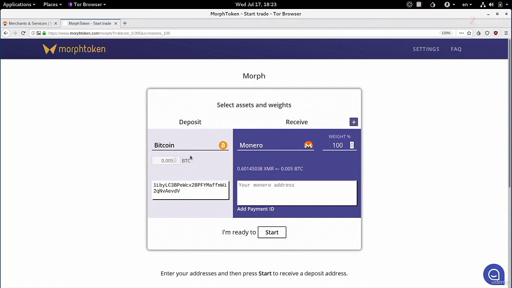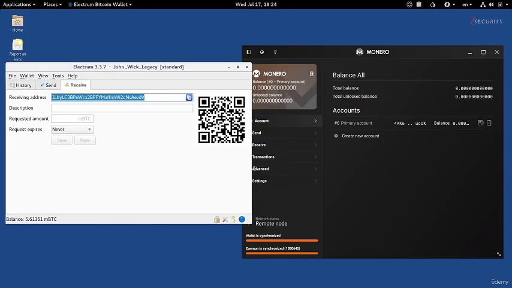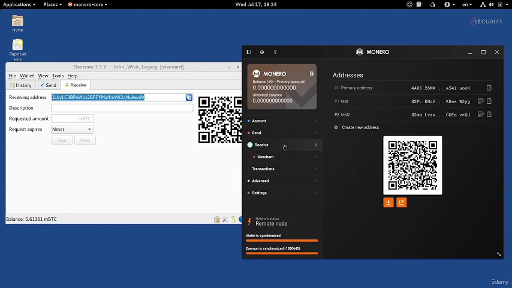That's done. The next step is to give the address of our Monero wallet, which will receive our Bitcoin coins after being converted to Monero or XMR. So again, we're going to go down, and this is my Monero wallet. You'll notice that using these wallets is actually very, very similar. If you want to receive money, you click on receive, similar to what we do with Electrum.